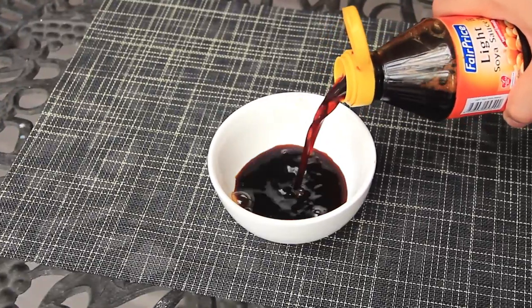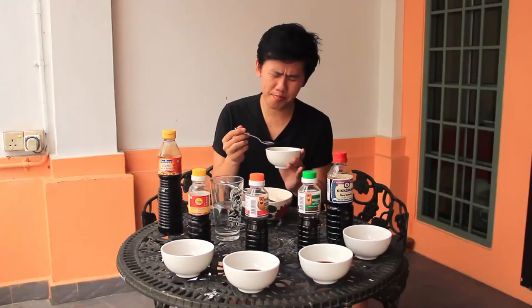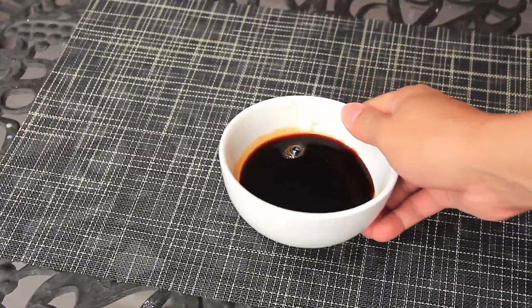Starting from the cheapest: FairPrice light soy sauce. Most probably they just bought some cheap soy sauce and rebranded it. It smells very artificial. Just a little sip — oh, very salty, very rough. Soy sauce is actually amazing; the brewing process is not that different from whiskey and wine. They take soy beans, put them in salt, introduce a culture to ferment, and collect those juices. This process takes six months up to eighteen months. This one straight off — very, very artificial. In order to make it cheaper, you can chemically synthesize soy sauce. Not pleasant.